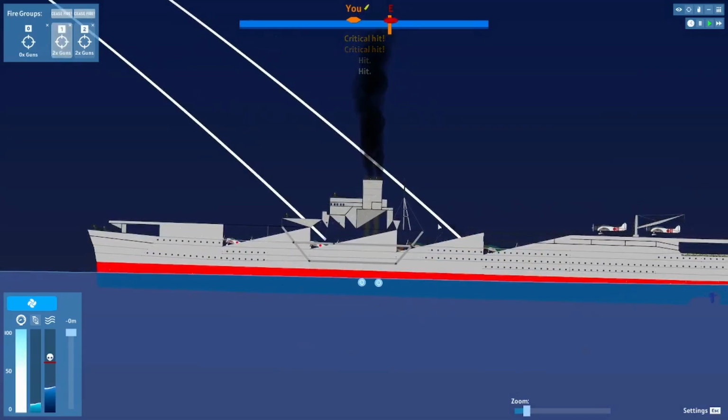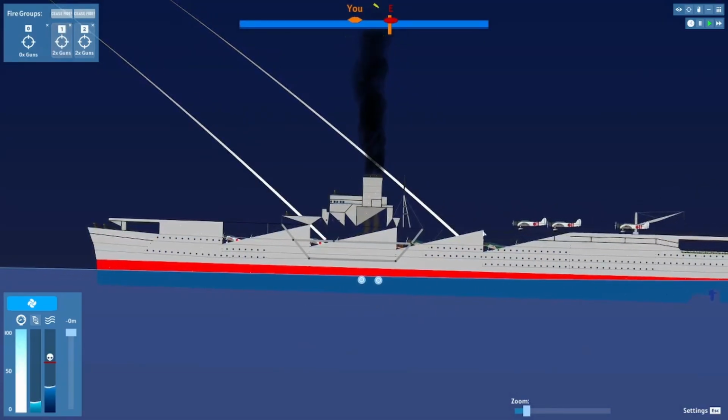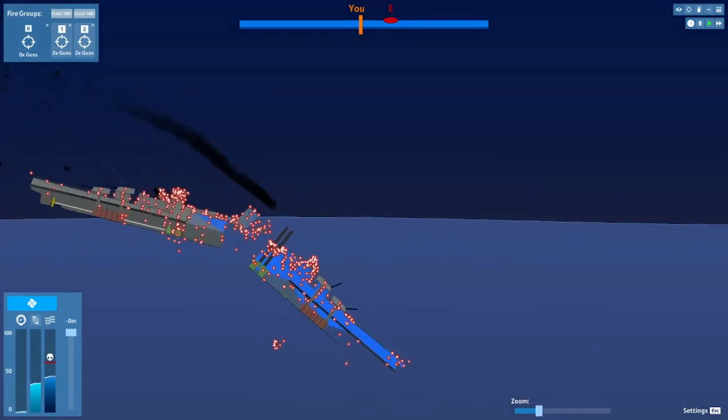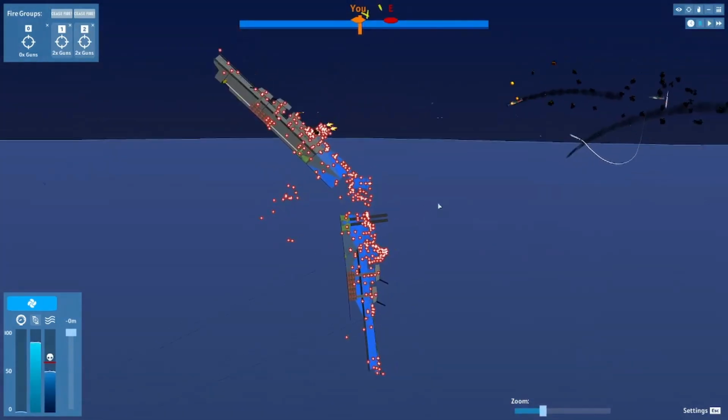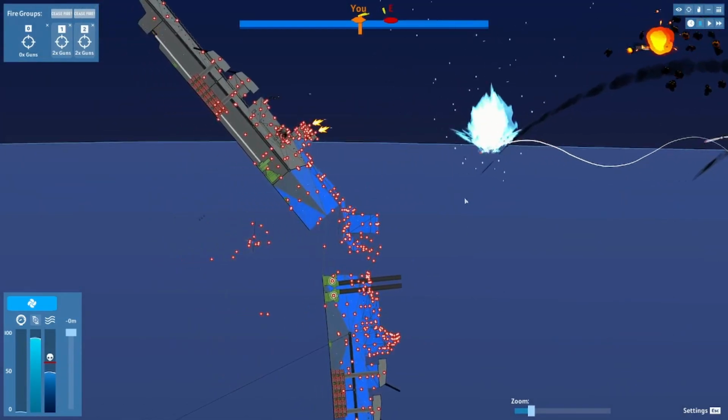I don't think I've done this much damage to an aircraft carrier before without sinking it. I think our steam just dropped. Oh, that's because our boiler's underwater. Oh no, we're going down. Oh wow. And they're just gonna pummel us again.